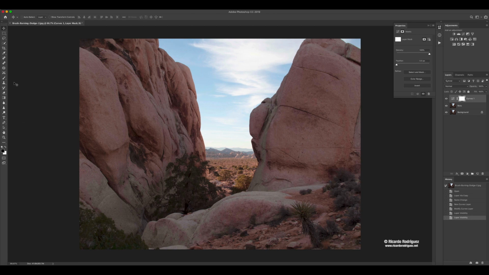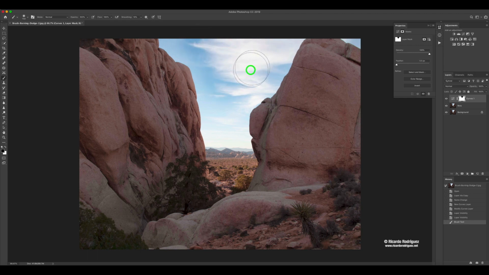So I'm going to select my brush tool, which is right here. You can select B for brush. So that's the other shortcut for that tool. And I'm going to make sure that I have black on the top. Okay. So I'm going to go ahead and start with my brush bigger, and I'm going to start painting here. You can see that it's doing a little bit of darkness.